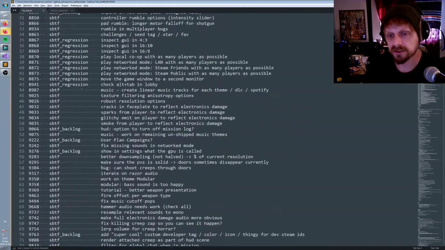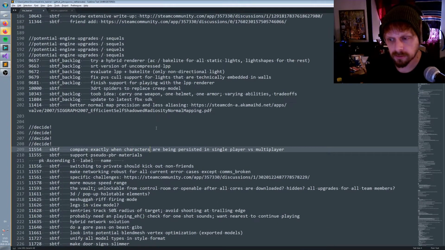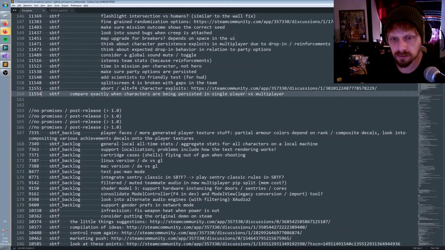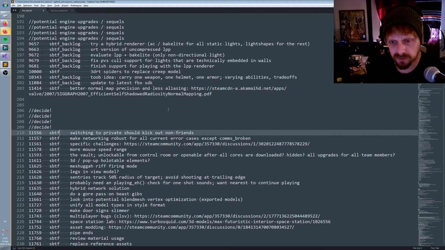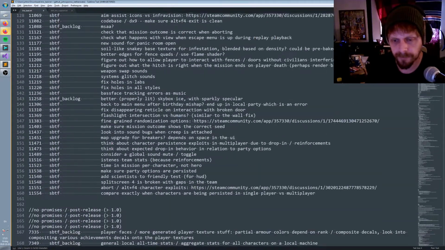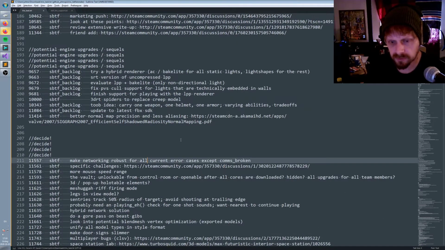Character exploits, yes, I think I need to look at those. Compare exactly when characters are being persisted. Man, there's so much stuff here. Pseudo PBR materials, well, all of that has been sorted. Switching to private should kick out non-friends. Good. Yeah.